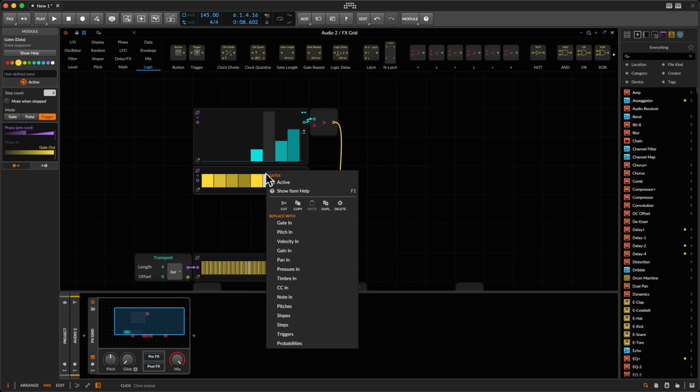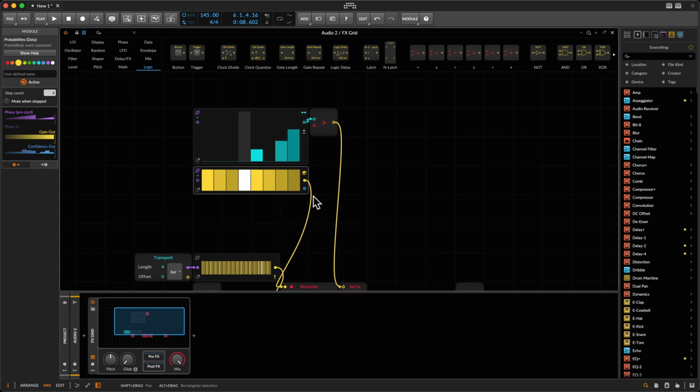And one thing we can do is, for example, change this into a probabilities device. Because as long as these bars are all the way up, probability is 100%, and it behaves exactly the same way as the gates module does in trigger mode. But now we have the ability to set probabilities for each step, and by doing so, now determine whether it is going to take a new sample, or every 8th notes or not. Now let me demonstrate this real quick.